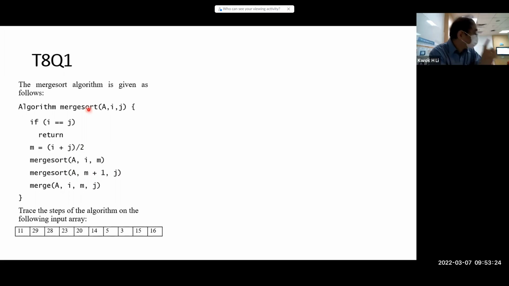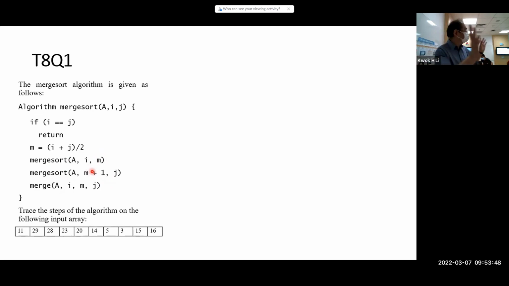But when we understand this algo, we don't go into the detail. Later on, we'll see that actually we go to this one again and again. You pass to this merge sort, it will help you solve the problem, sort it from I up to M. Then the other one you also sort.